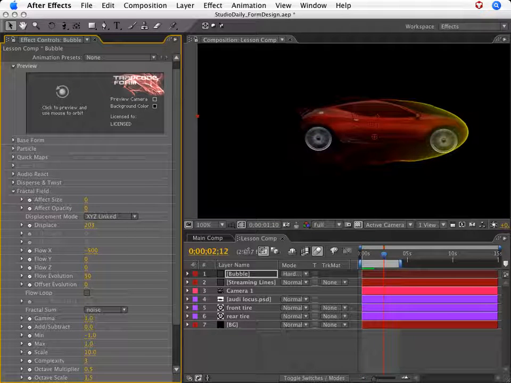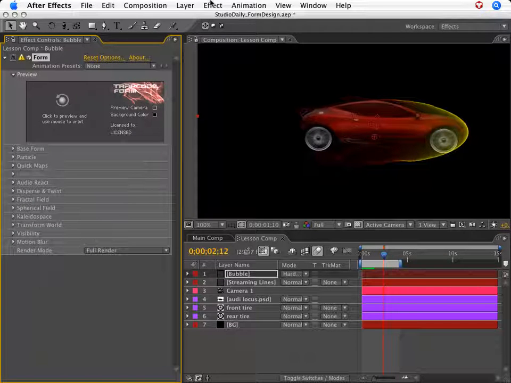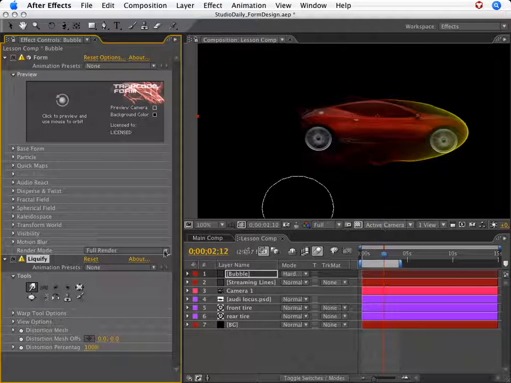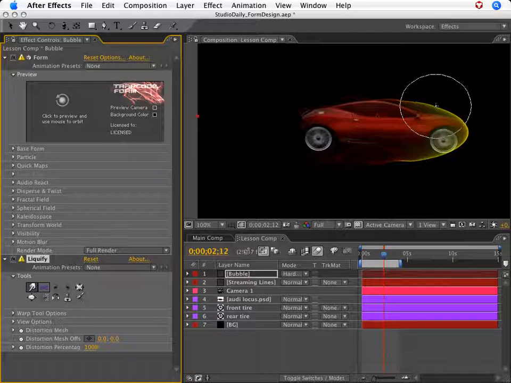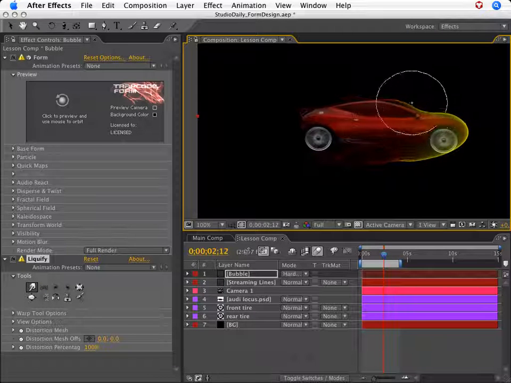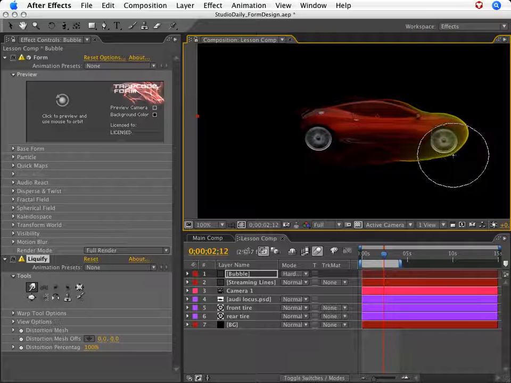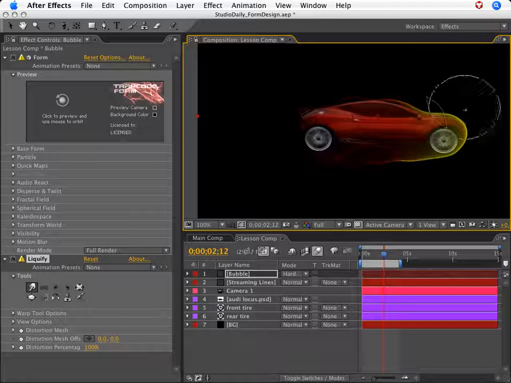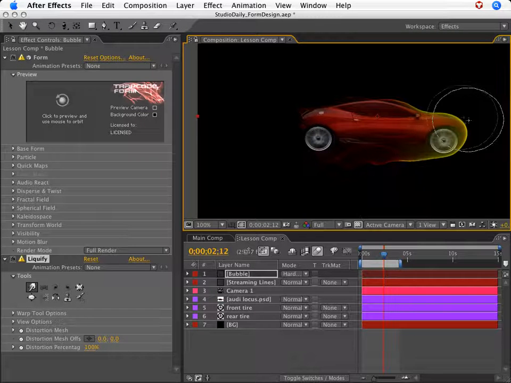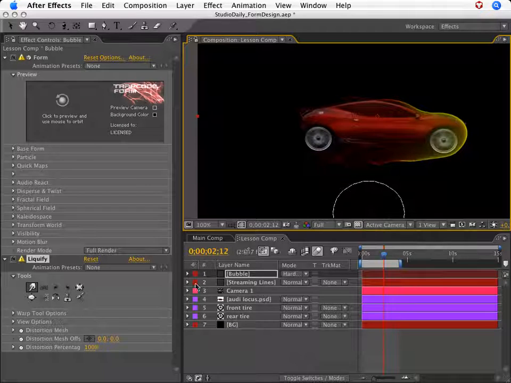Now, if we want to adapt this a little better to the shape of the car, one thing we can do is go into Distort and apply Liquify. And what I can do is sort of smudge this shape and distort it so that it's a little more mapped to the shape of the car. The downside is that if I want to look at this from any other angle, because this is a 3D particle system, we're going to lose this sort of distortion. But the Liquify tool works really well. We're looking for a very specific shape. So I'm just going to leave this set like that for now.